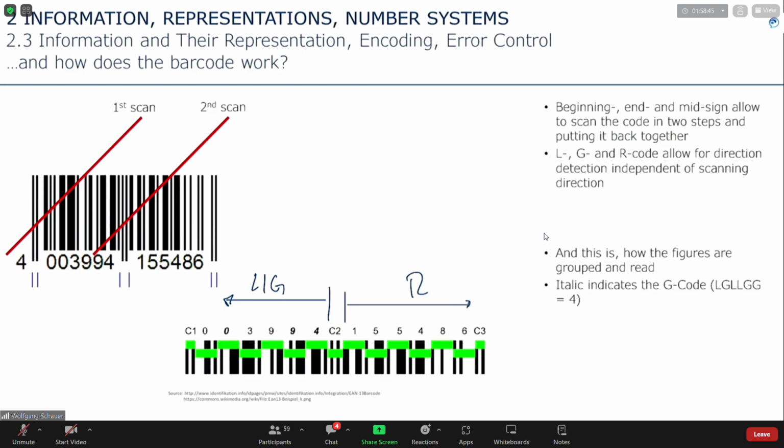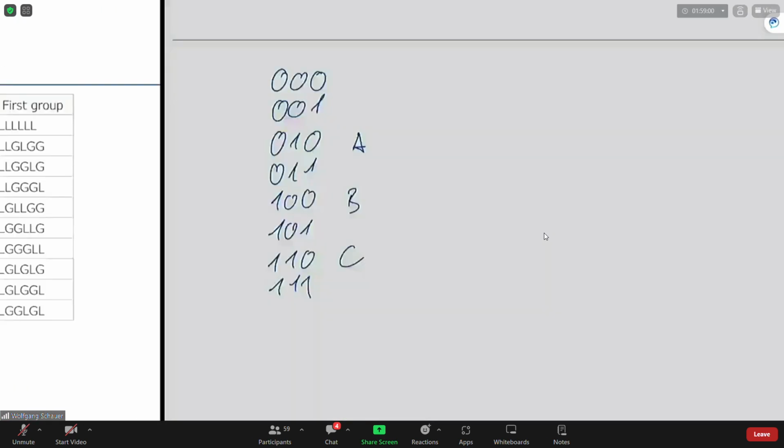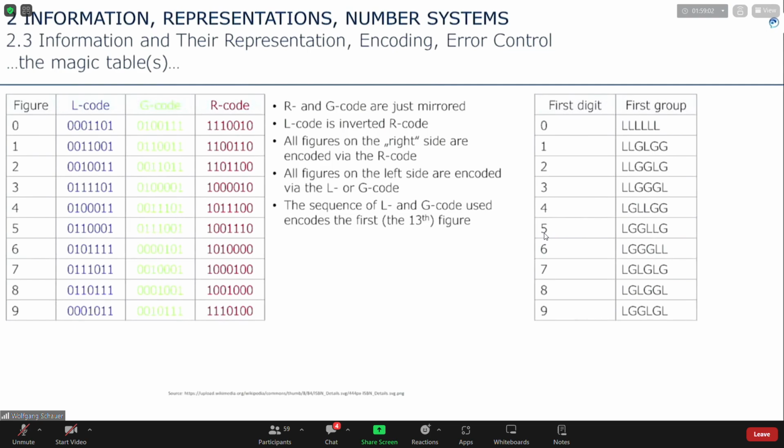And now you're looking into, so the first pattern that you are seeing here is 1100110. In R, 1100110 is a 1.